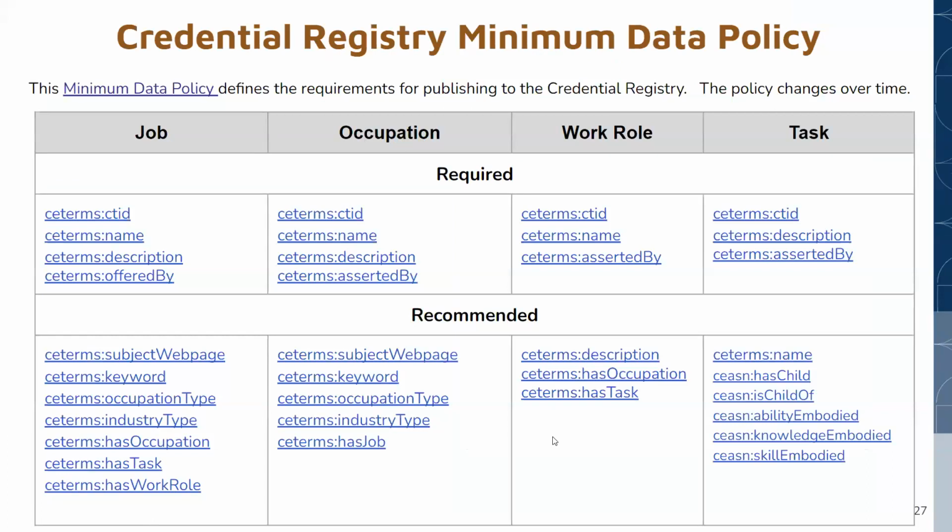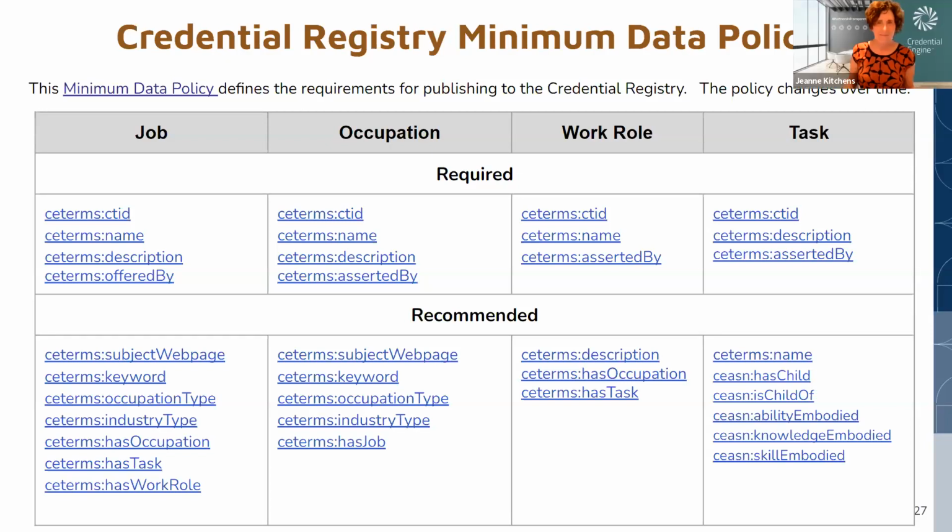So we have a minimum data policy, and we have the concept of application profiles. On credred.net, there may be more properties that you will see in the API. They may not have been identified as stable or maybe not high usage. So the minimum data policy will indicate what is required. The schema itself wouldn't indicate that, but as we see here, it's pretty small.